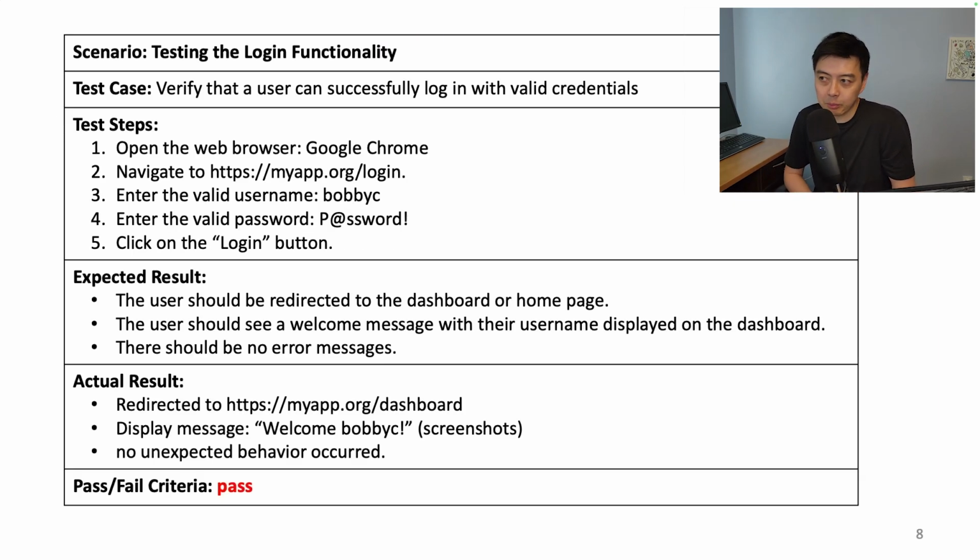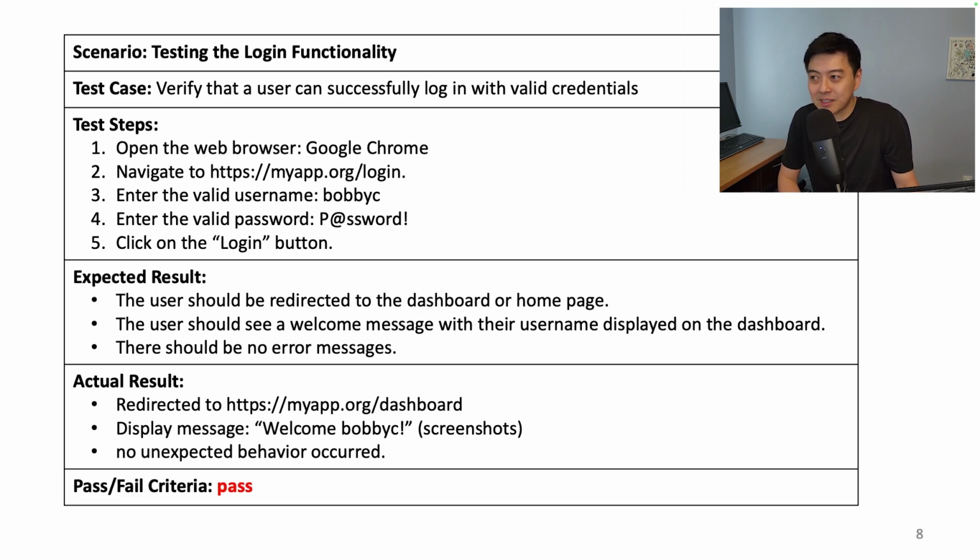All right, so here is the documentation. Here's an example of a report. So for example, I might say the testing scenario is that I want to test the login functionality, on a successful login or an unsuccessful login or stuff like that. So you can see that scenarios could actually derive many test cases, right? The test case that you're looking at here is I want to verify that a user can successfully log in with valid credentials, but we could have invalid credentials as well, right?